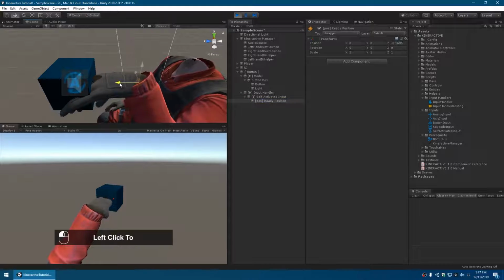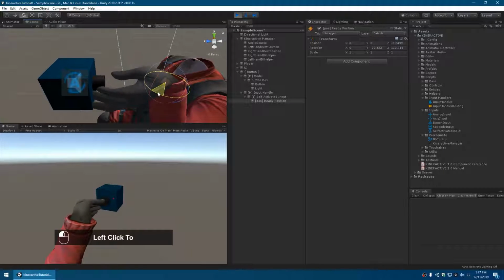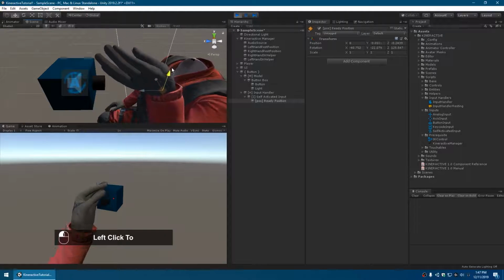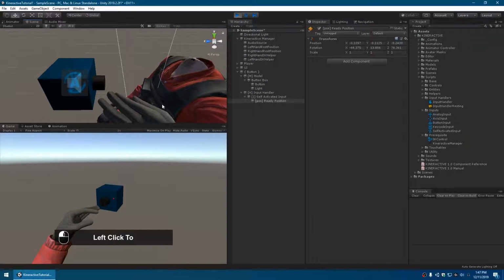So let's move it back a bit, and let's rotate it a bit, just so it doesn't look so weird. And we can move it down even. Yeah, that looks pretty good.